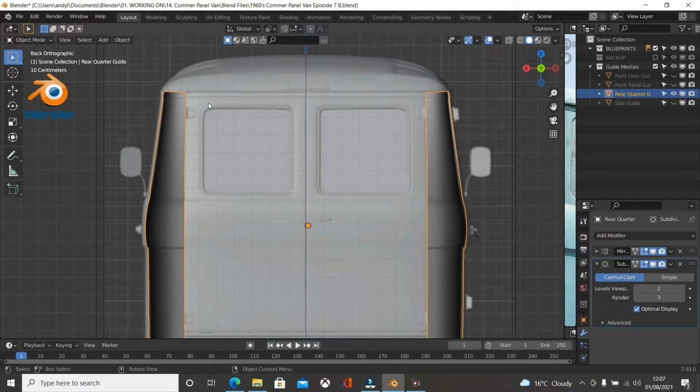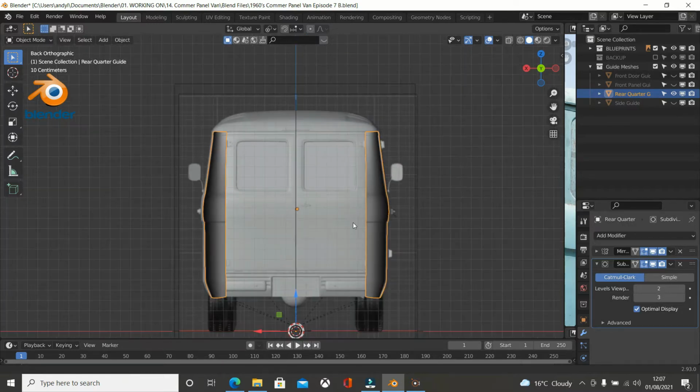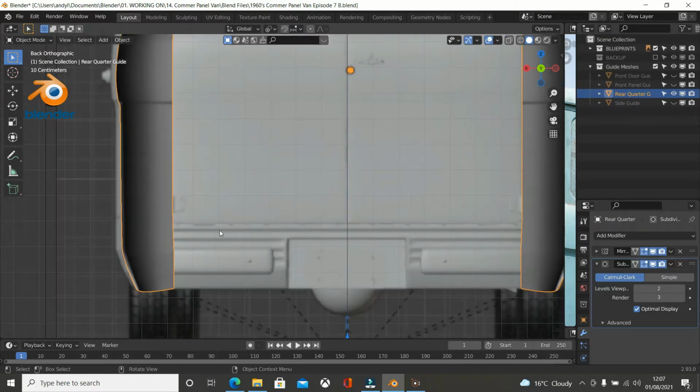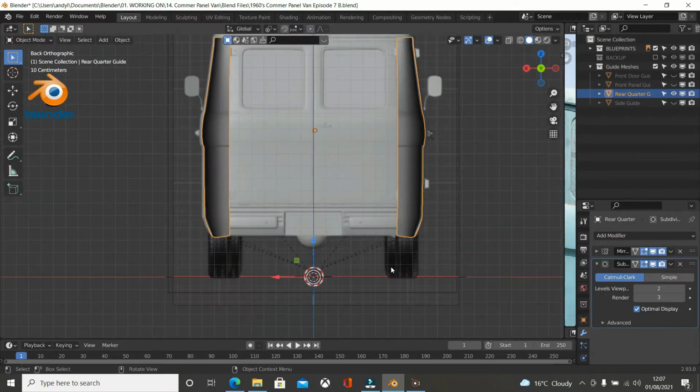So we will extend the guide mesh to the level of this, but all across. The same here and the same at the bottom. These indentations and the license plate we'll cut in at a later date. Okay, so this should be relatively simple to do.